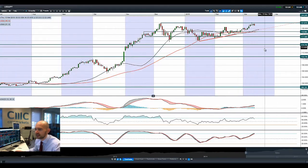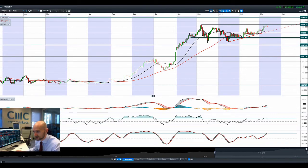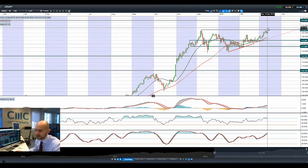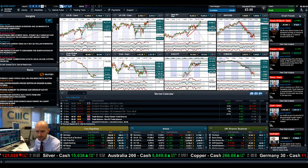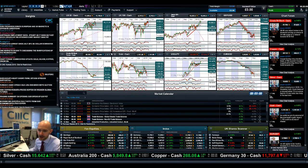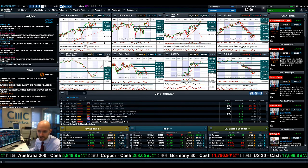Looking at dollar-yen, it's retreating close to 121.87, which has been that resistance level for some time — that's going to be a hard one to break, especially after the dollar has had such a great rally. A lot of that potential rate hike is getting priced into the dollar. We've seen about a 5.5% move on euro-dollar in the last five sessions alone, which is bigger than moves seen even during the height of the credit crunch. It might be the case over the next couple of sessions that the market catches up — it's perhaps been overdone slightly.